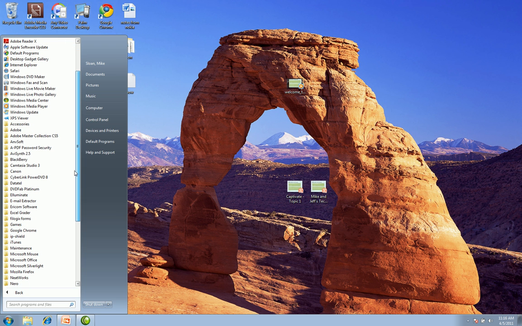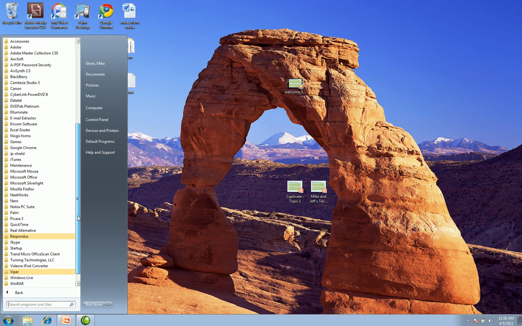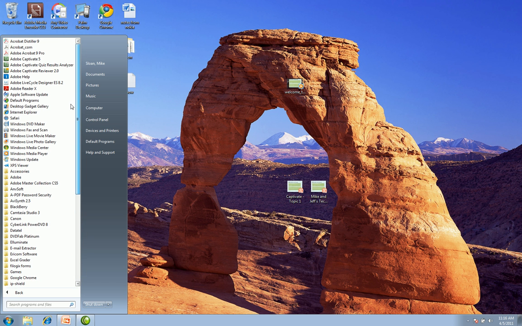Okay, you'd think it'd be in a folder with the title Adobe somewhere in the folder name, but it's not, because it's not part of the Creative Suite. It's not part of the Master Collection. This is actually a standalone product from Adobe that's part of very few suites. So when you install a product like that, you won't find it usually in any folders. It will be listed alphabetically with the programs that aren't in folders up above all the folders.